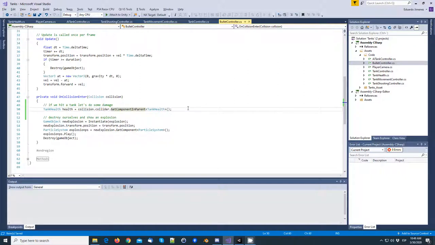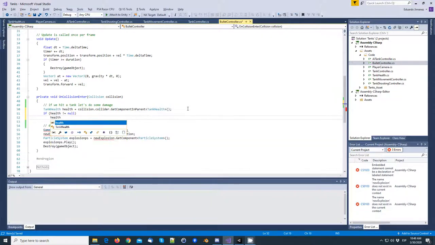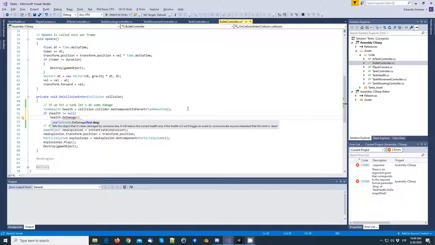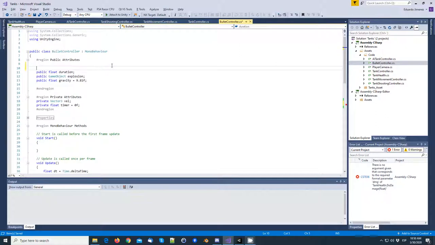If we hit the ground or a wall or whatever, this is going to be null. But if we hit the AI tank, then we're going to have a valid health. So if health is not null, then health do damage. And we do some damage. How much? Well, we should define the damage probably here. So for instance, let's put it to 25.